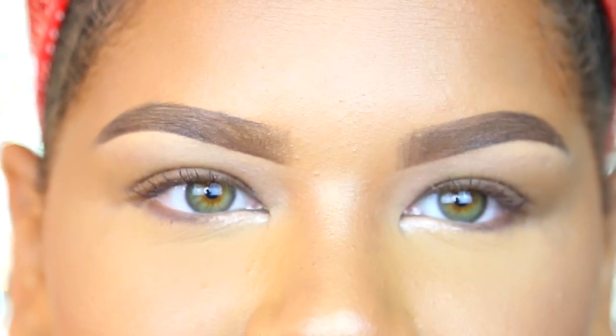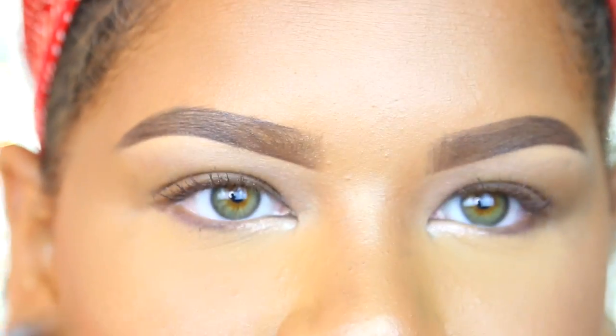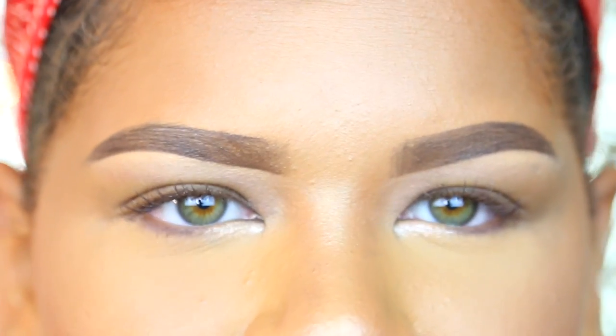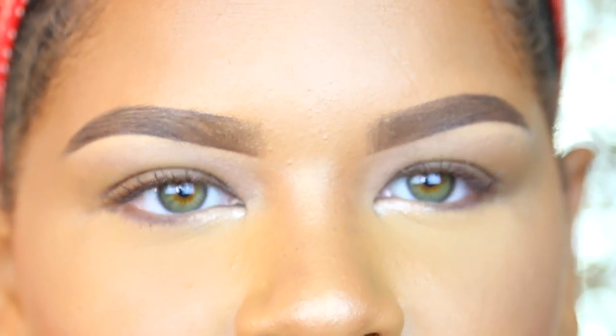So I'm going to be creating my wing using the Kat Von D Tattoo Liner Trooper. And I'm deciding to use this product because it's easy to get at Sephora. It's like $19 and it's very, very popular right now. So I want to use a product that is realistic for people.